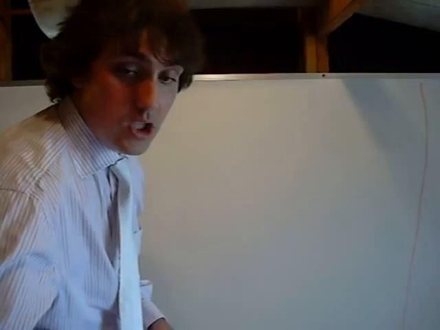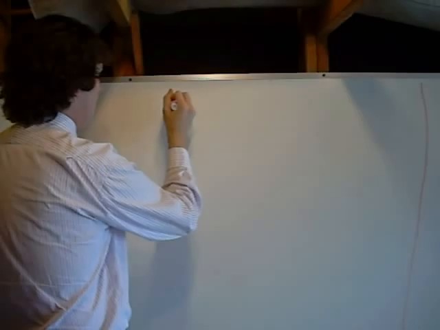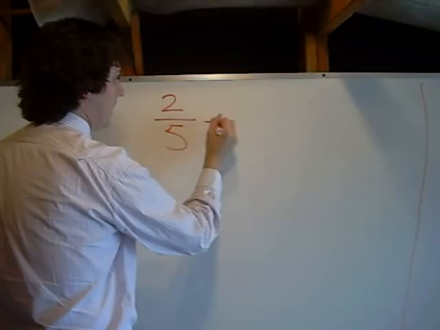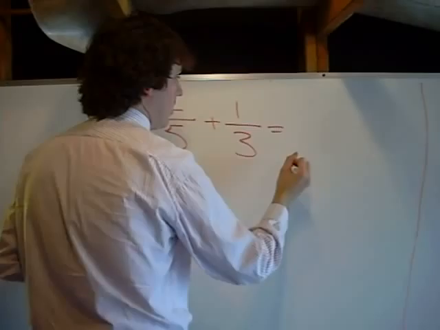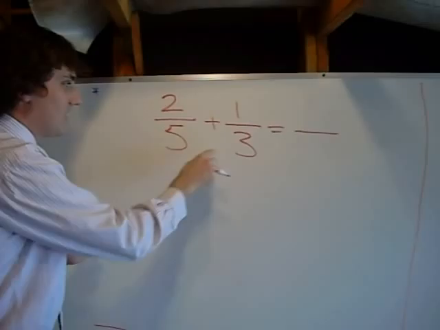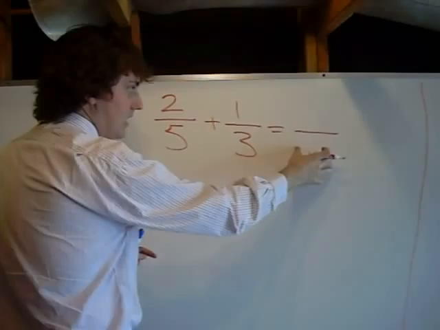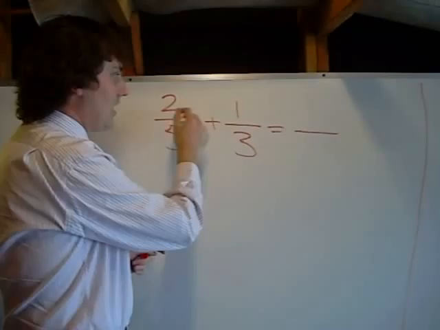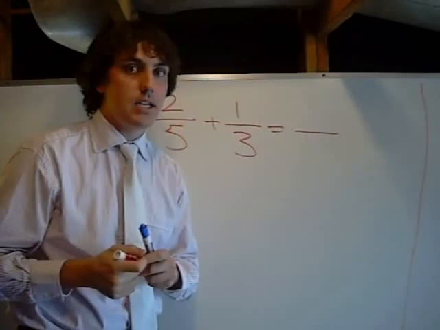Now this is tricky because if you remember the previous lesson, we have to make the denominators the same, right? So that involves an extra step that we've got to go through today. Let's look at this particular problem. Let's do 2 fifths plus 1 third. If you notice right from the onset, these denominators are different. 5 is different from 3. So we can't do the magical write down the same number for the denominator because they're different. We don't know what that number should be. So that means we can't even add the numerators because they have to be the same.